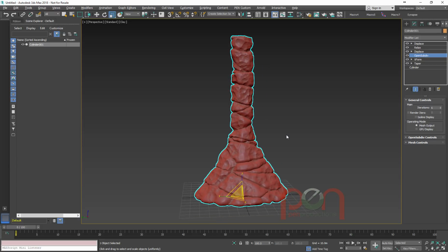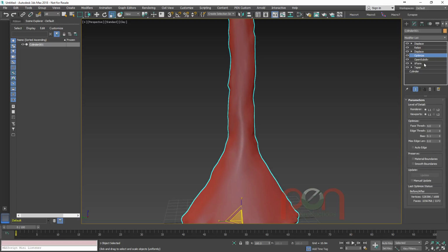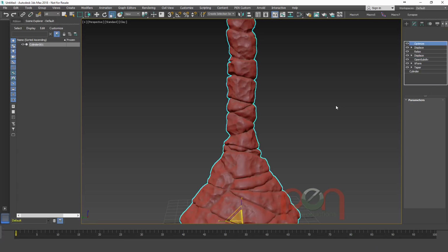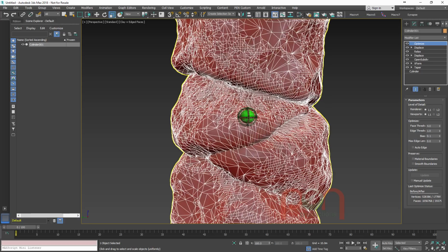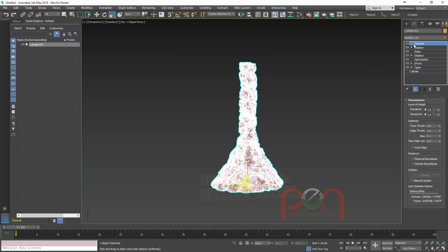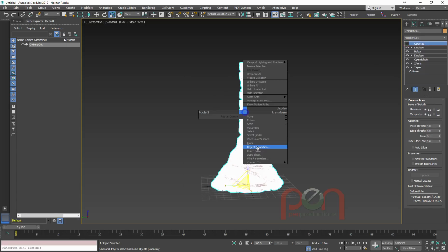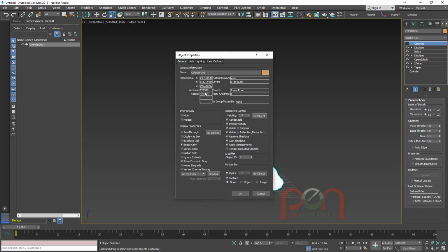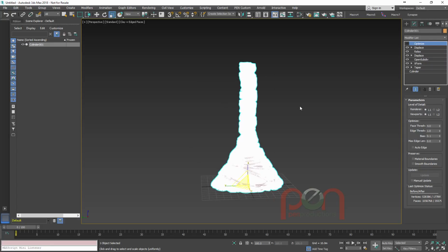But to generate that low res, really simple, just adding an optimize and letting it run. And you can reduce it a lot. Wrong spot in the stack. That needs to be up at the top. And so now you can see that it's reduced it a lot. So this poly count right now is down to 177,000 verts. We could up and down it more if we wanted, as opposed to the original, which is at 528,000. So we could play with the optimize as well.